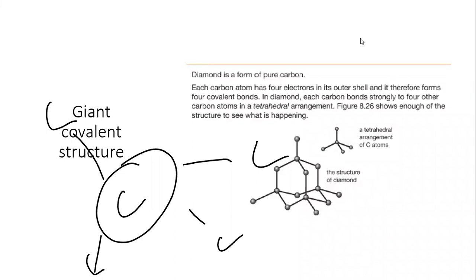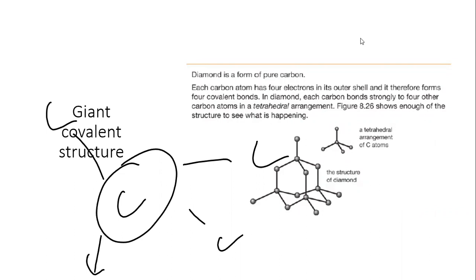The melting point of diamond. If the melting point or boiling point is not given to you, then how are you going to determine it? In an exam, you can't get any other information. They haven't given you melting point or boiling point. How can you, at the moment, guess what kind of structure it has? Oh, because it's solid. Yeah, you can go ahead and say it is solid, that's fine.